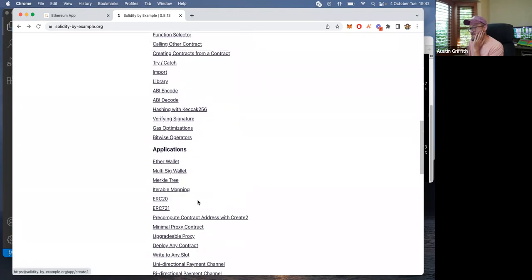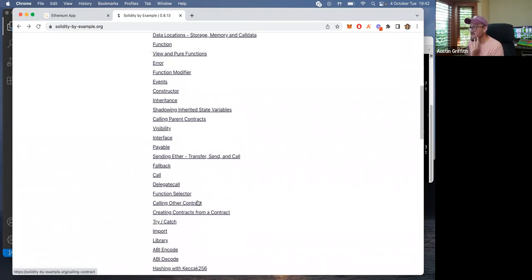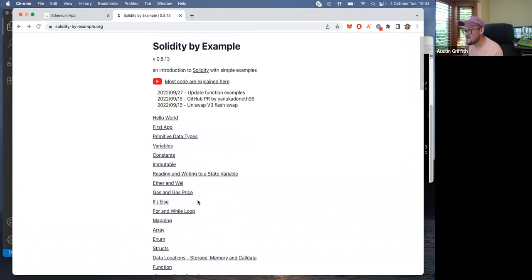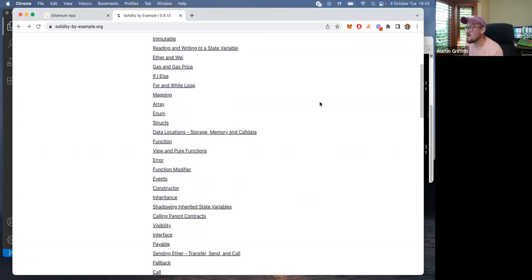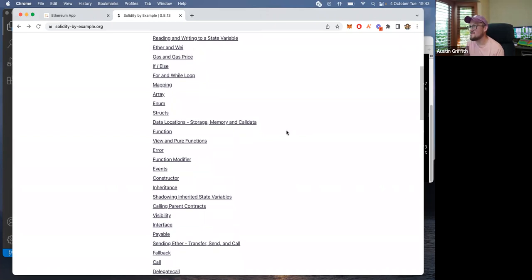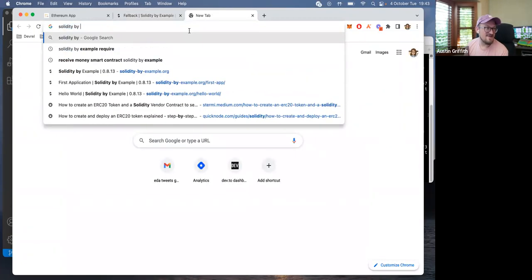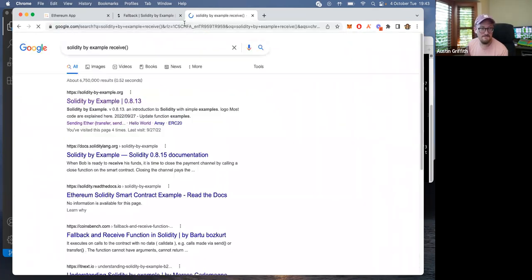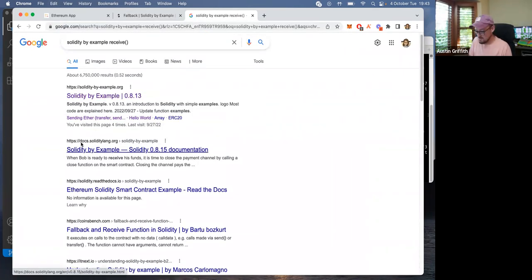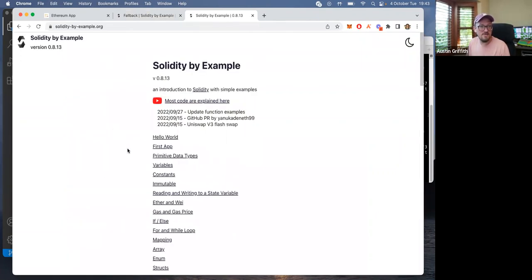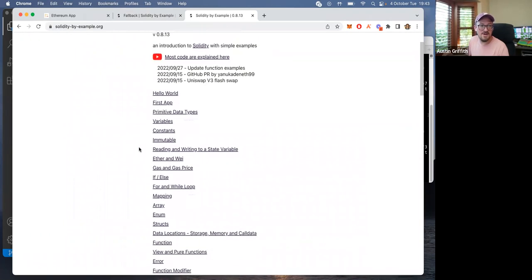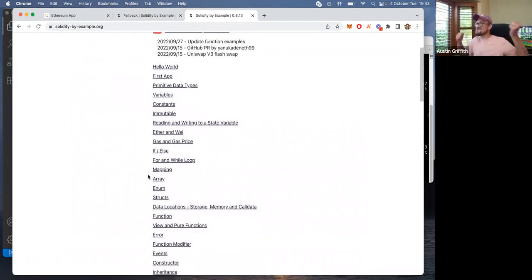He really should have a receive function section. If I send him that, he'll say it's probably in the fallback. And it does say there's a receive. If you go to the fallback and go to the top, it talks about how if ether is sent directly to the contract but no receive function is, it's really weird. There's no receive function in here though. But that's what we want, the receive function. Okay, I'm going to make a note to send him a message that he should have a receive function section.